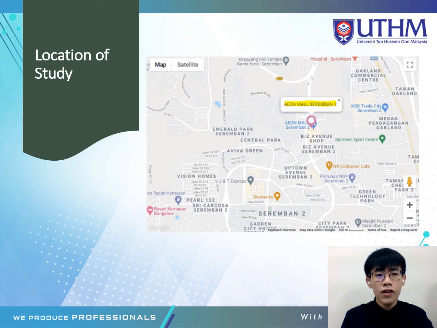This is the location chosen for the study. AN1802 is chosen as the location of this study because it meets all the criteria which the researcher is looking for. The next reason why it is chosen is because the author has been staying in Seremban 2 for 23 years, so he knows what the problems of the car parking system in Seremban 2 are.